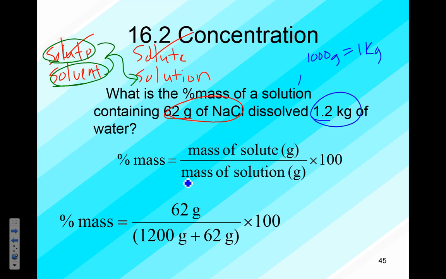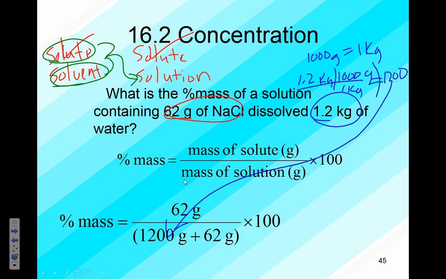So you can do this with dimensional analysis if you want. So we've got 1 kilogram, and we want grams. That means divide by 1,000 here, and I'm going to end up getting 1200, which is where this number came from. That's one thing I have to rectify is I can't deal with grams and kilograms, so I need to get them both in a common unit. Easier to multiply by 1,000 than divide by 1,000, so I'm going to say 1,200 grams.